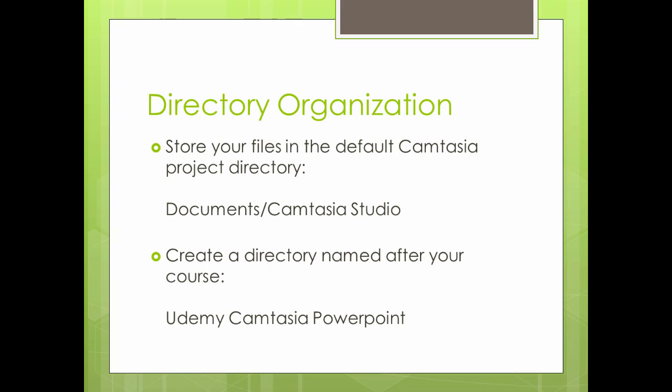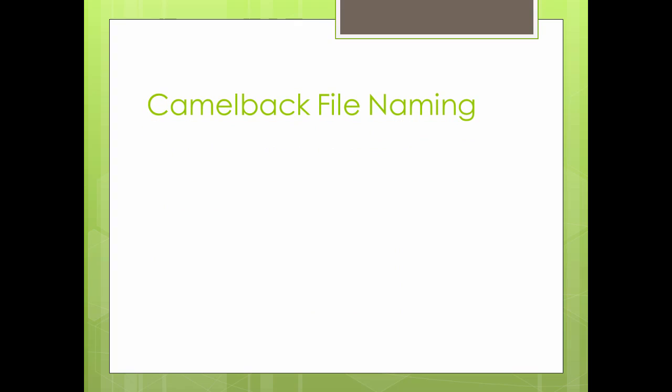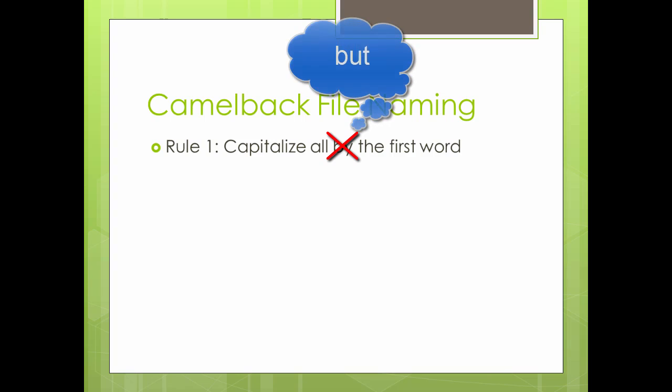Now, what do you do within the directory? I like to use camelback naming for my files. Let me show you quickly how that works, and then you'll more understand when I show you my directory structure. The first rule of camelback naming is capitalize all but the first word. And the second rule is to remove all the spaces.